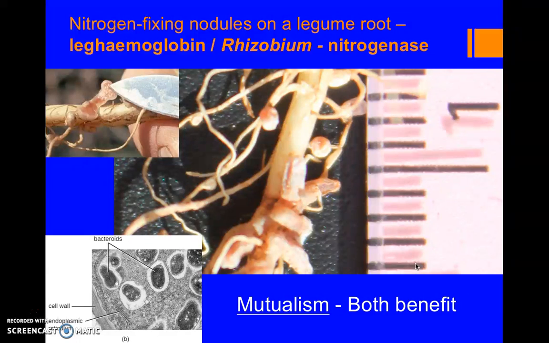Now, if you look at the microscopic appearance on the lower left corner, you can see that the bacteria, in our example, is a genus called Rhizobium, not the only nitrogen-fixing bacteria, but a really common example. So Rhizobium is capable of capturing molecular nitrogen, which is in the form of a gas in our atmosphere. Most of the gas that you're breathing in our atmosphere is nitrogen. That's the predominant gas. And we can't utilize that nitrogen directly.